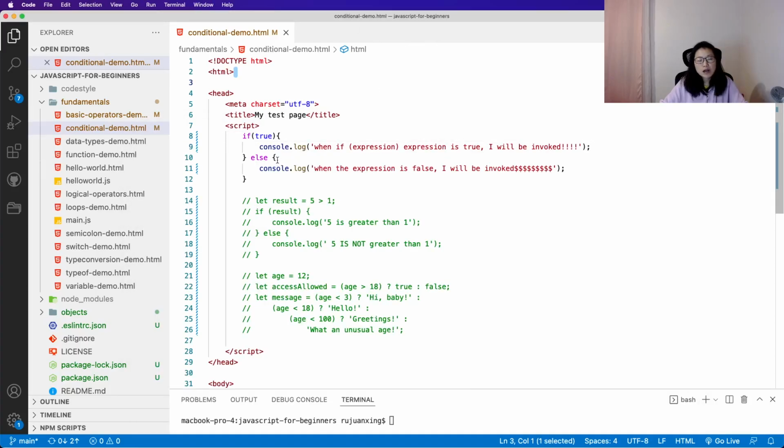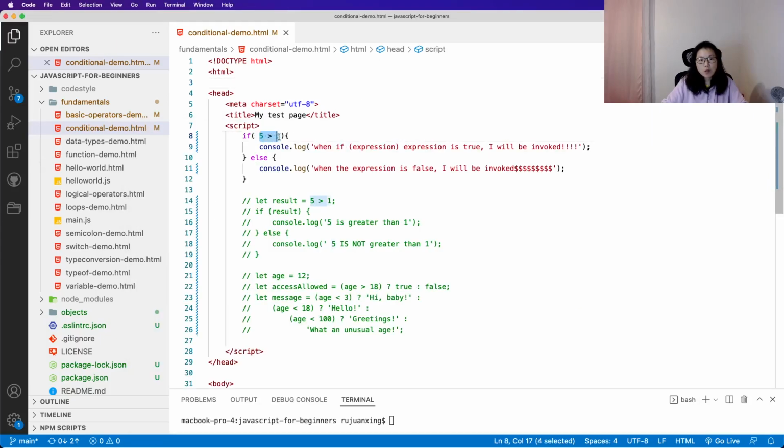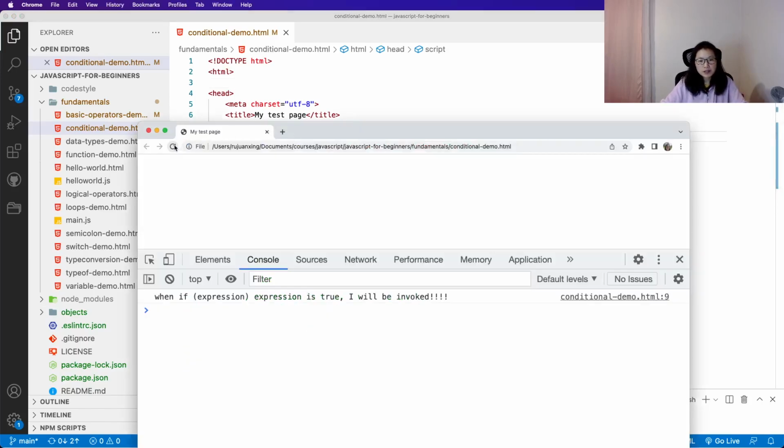You can also use an expression here, like 5 greater than 1. We know it's true, so this part is invoked. Suppose I give 1 or 2, which are truthy values, it's going to be invoked.